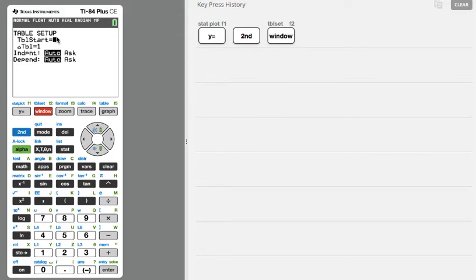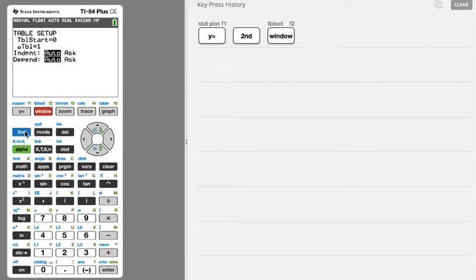In this, I'm going to put 0. And this is what you want the calculator to count by as it's calculating out the inputs. This auto setting is going to allow the calculator to keep counting by those increments and create a table where you can scroll through and grab the values as you need.